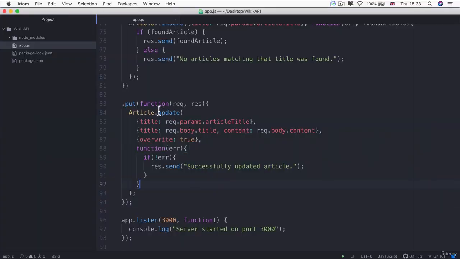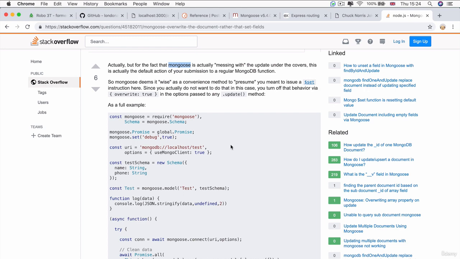So normally when we run the method update, which is a Mongoose method, it will override the default MongoDB behavior, which is to overwrite everything with the values that the client provides. Namely, if there wasn't a title, then the title property would be completely wiped out. But in order to suppress this behavior from Mongoose, that's why we're adding this overwrite property. So have a read of this if you want a more in-depth explanation.